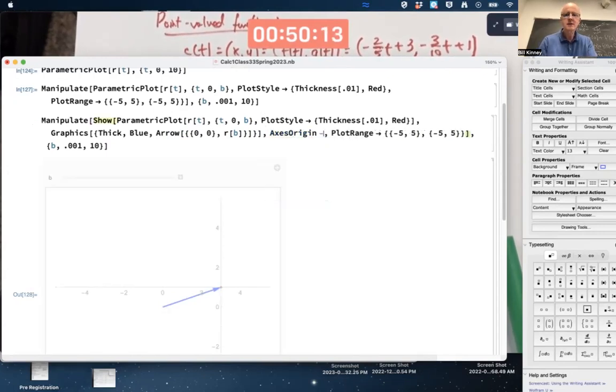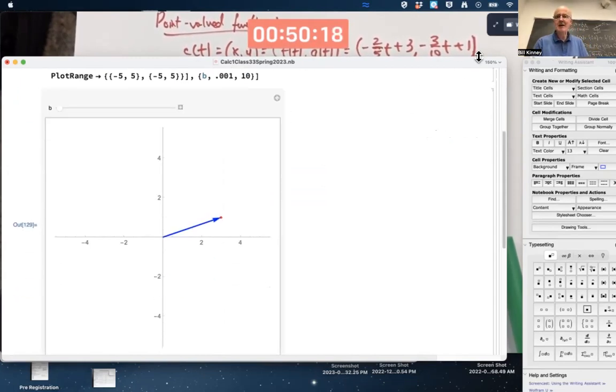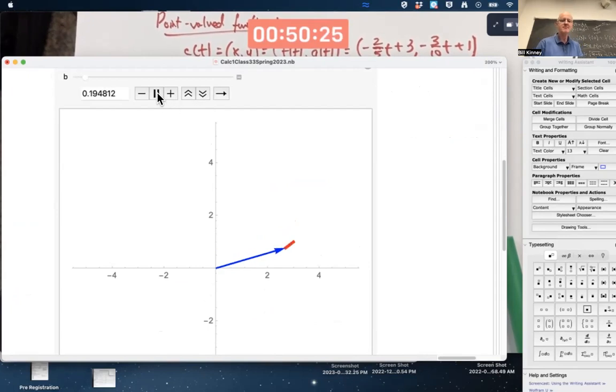Axes, origin, 0, 0. Okay, so this now is not only showing the motion of the bug, which is the red line, but also an arrow starting at the origin and always pointing at the location of the bug. That's the position vector of the bug. If you ever take a class like mechanics in physics, this is very, very important for you right now. I suppose mechanical engineering majors need to take mechanics. You're going to deal with this kind of thing all the time in mechanics. It's called a position vector.